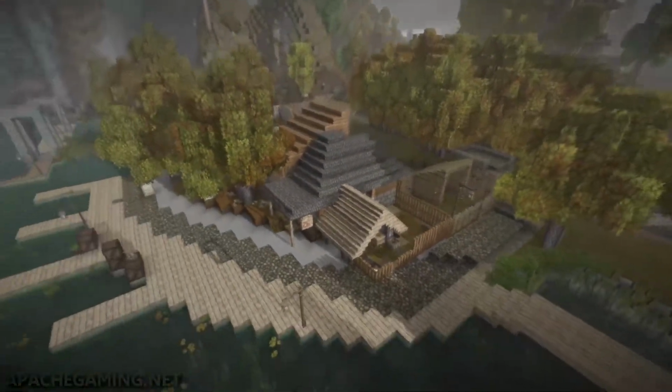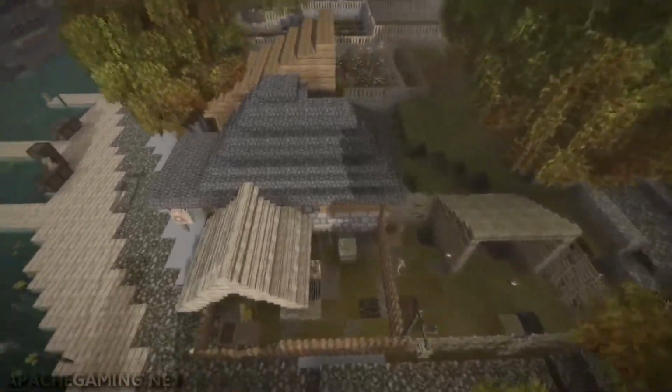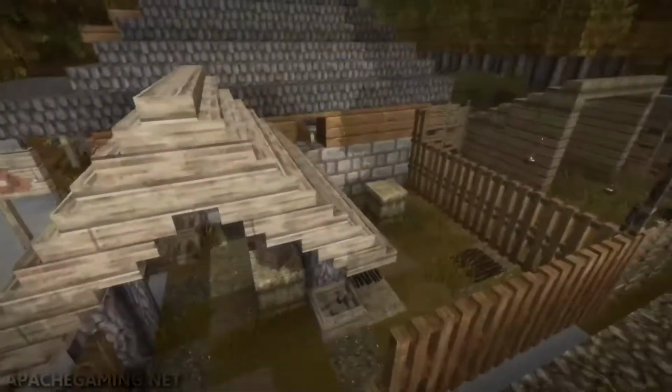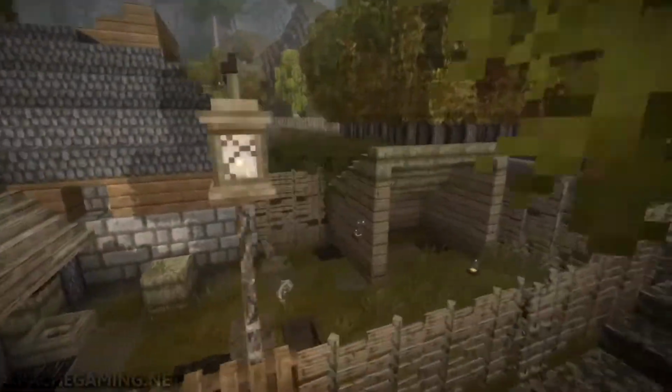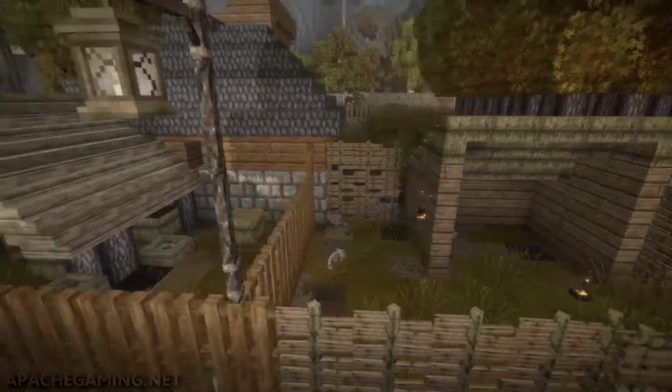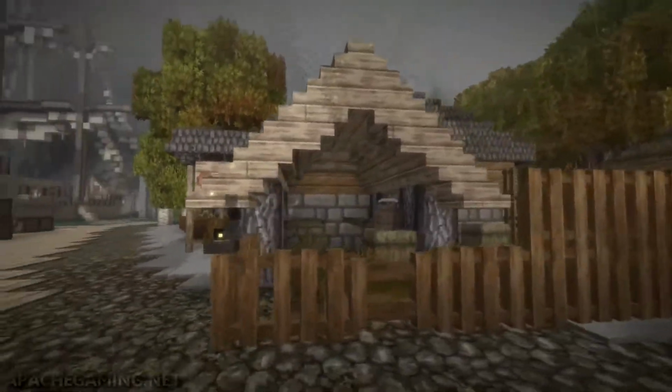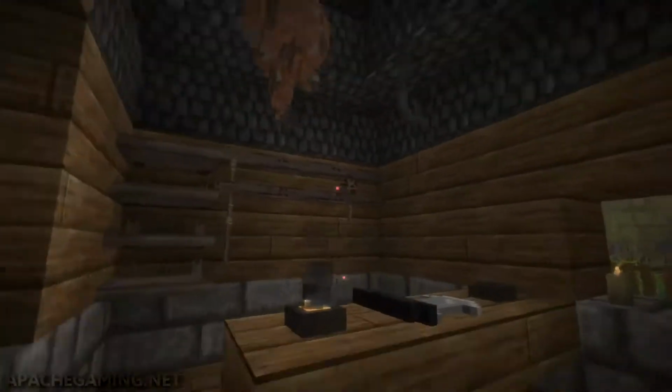We have a few more little farm areas here, which is very cool. Nice designs on them. I like the fact that they're all different. We have like the little hay shack here, and then we have a bit more of an established little house here, little coop, and then in here is an actual shop.